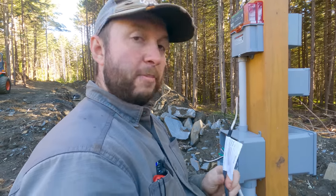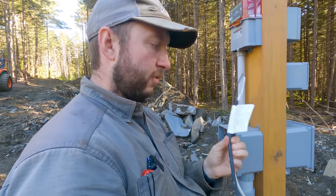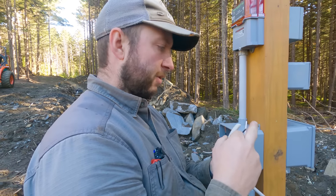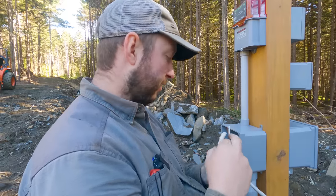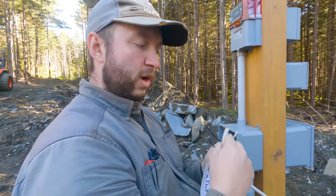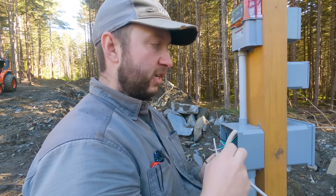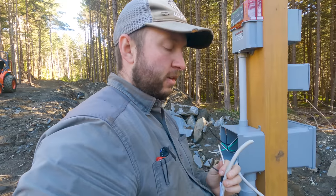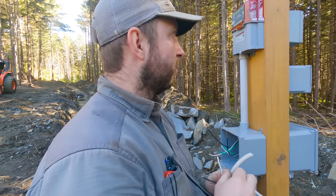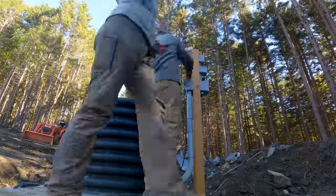If you remember from earlier, we cut the pigtail plug off these two float switches. The black one, I think it was, we'll double check, but the black one is gonna get power, so that will be tied into the black wires here. The white wire from this one will tie into the live from here. And that will essentially, again, mean that the pump itself is controlled by the float switch down in the tank. So, last few little connections, and then we can do a bit of a test.